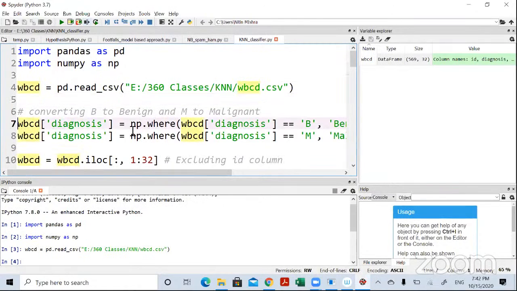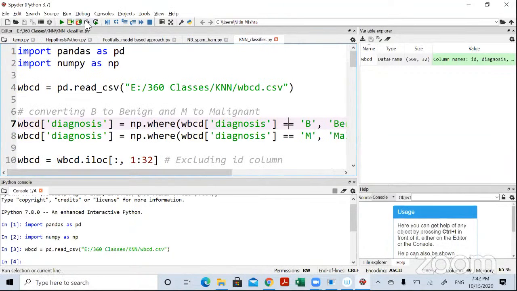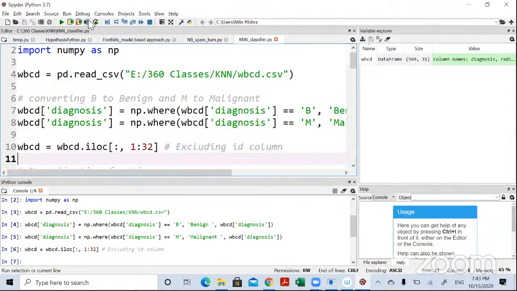Under the diagnosis, wherever it is B, I'm going to change it to benign, and wherever it is M, malignant. Now I'm going to take all the rows and columns 1 to 32 and exclude the 0th column. I hope you understand the concept of 0th column in Python. So that is done.